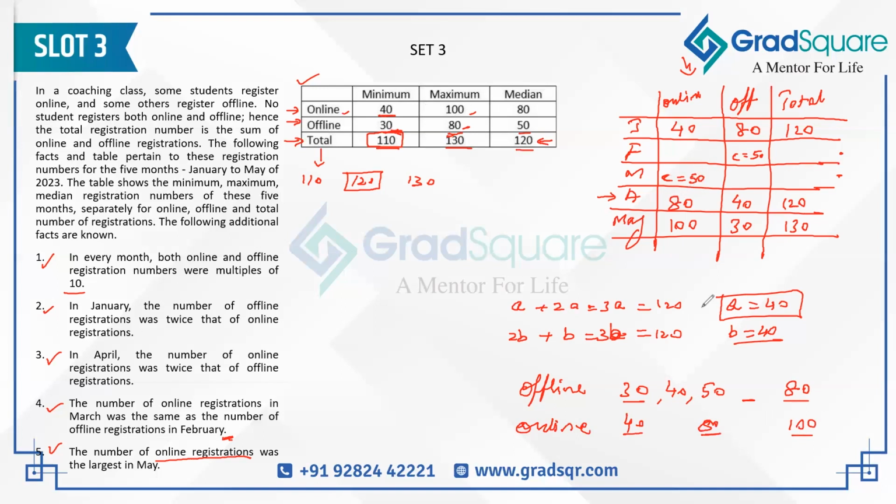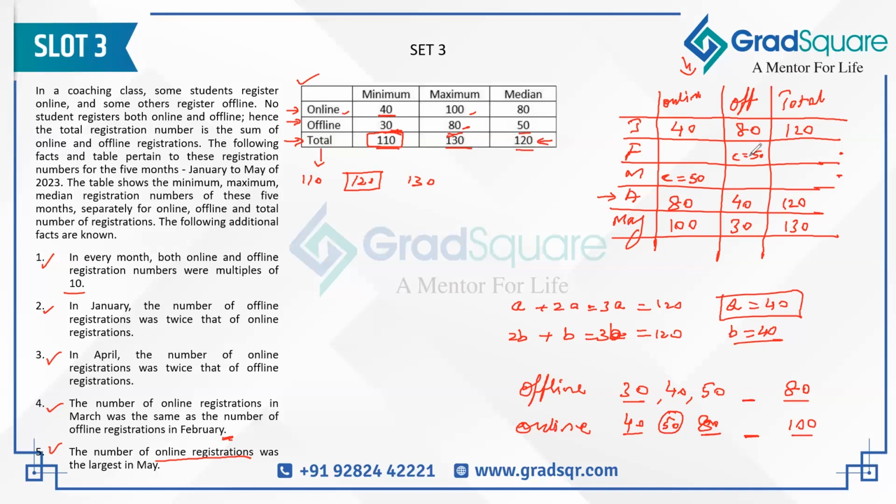Now, if you take the value of C as 50 over here, this is 80. And if you take the value of C as 50 over here, this value will come over here, right? If this value comes over here, then either this particular value should be 80 or greater than 80. That's what we are looking at. So if you have this as 50, then this is 50. Then there is one more value possible for online, which is present over here, which we don't know at the moment. So what are we going to put over there? We will have to ensure that this value is either 80 or greater than 80. Now, if you take 80 over here, 80 plus 50 will become 130, which is a possible outcome. But if you take 90, then 90 plus 50 will become 140, which is not possible.